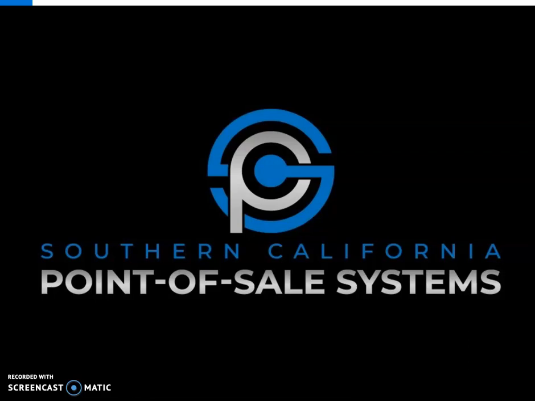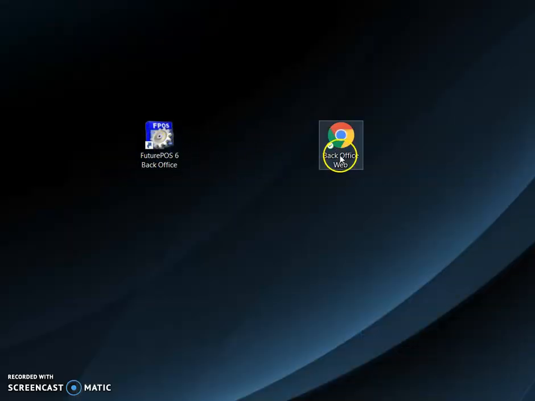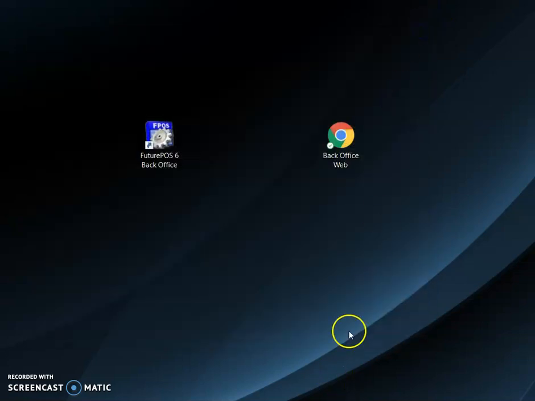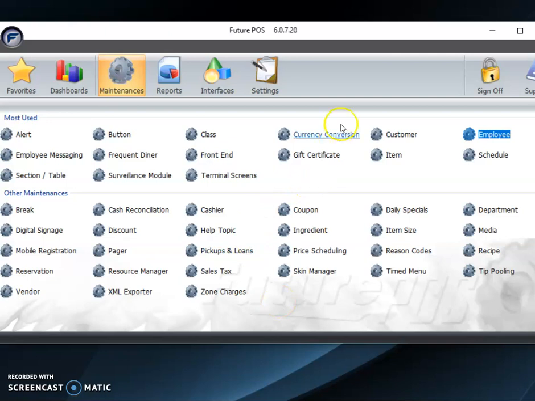And in this episode, we're going to show you a little bit more about employee maintenance and what it is that you need to do in order to set up security clearances and whatnot in that system. So, with that said, we want to go ahead and locate back office legacy again. There's back office web, back office legacy. You can achieve all the results that we're looking for via both paths. Just choosing the one that you like best is going to be completely up to you. So when we're in there, that will allow you to choose and see which one's easiest for you to use.